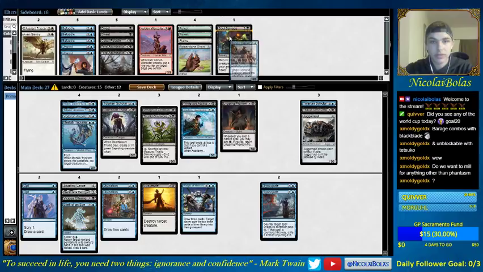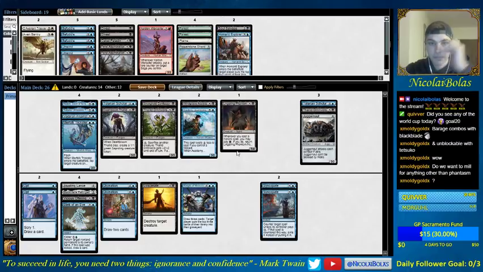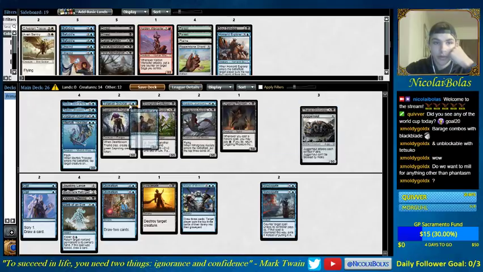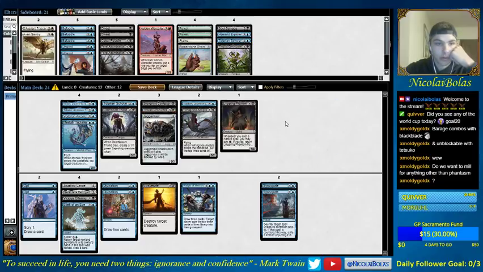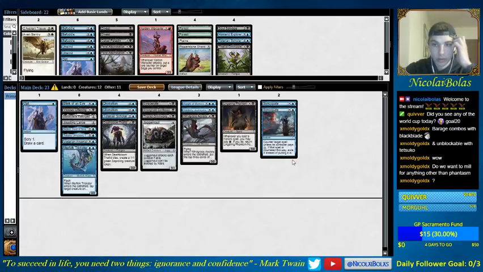Might just cut our Soul Salvage package and just run the mill that's already in our deck from the Acolyte plus the Weight of Memory. Run the Tolarian Scholar. No, we don't need Tolarian Scholar. Don't really need that. We'll run this. Cut 1 opt. Let's see how this looks.